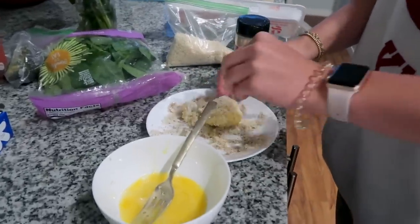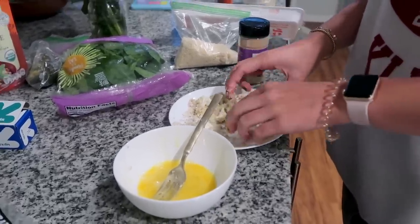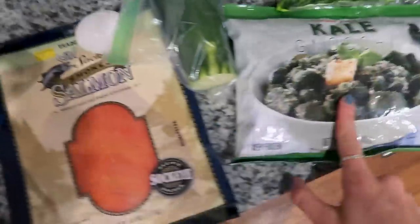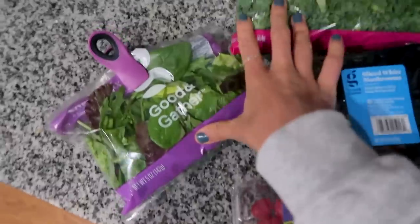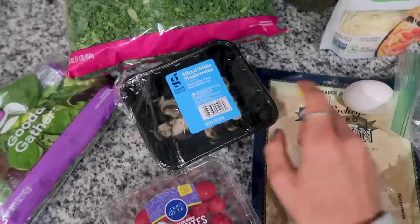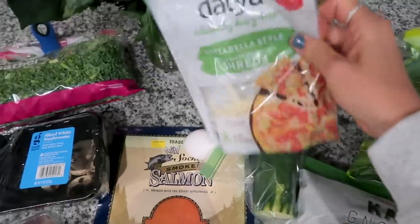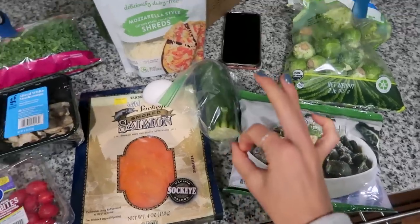So Maddie's a chef now — welcome to my kitchen. She's making wings with breadcrumbs, air fried with seasoning. It was Emily's suggestion, so if it goes badly don't blame me. I'm going to make some dinner — basically just a salad bowl with smoked salmon and an egg on top. I also put kale gnocchi with it because it's so good and adds a little texture. I'm putting some kale and spinach in it, cooking the egg, some veggies to top it off, some seaweed, and a little shredded cheese. You can literally get all this stuff at Trader Joe's — love a little Trader Joe's moment.